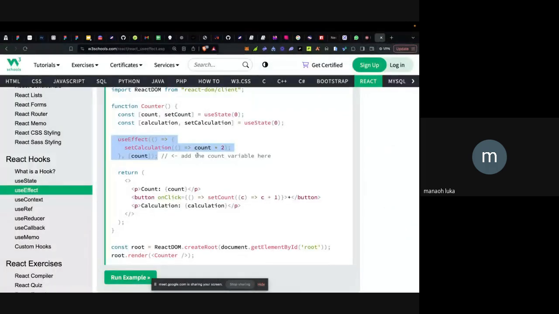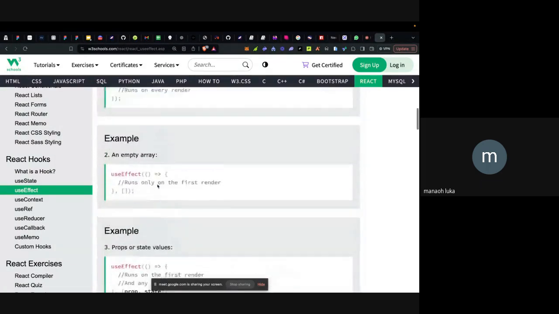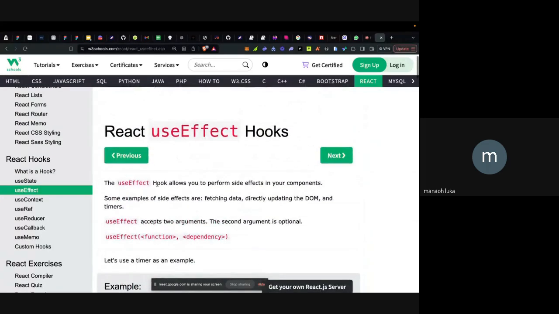So here it is. I explained the concept of a useEffect hook, and I told you it's a hook that accepts two parameters. The first one is a function. That is the function you want it to run every time the useEffect is called, right? And then the useEffect is called based on this dependency array.